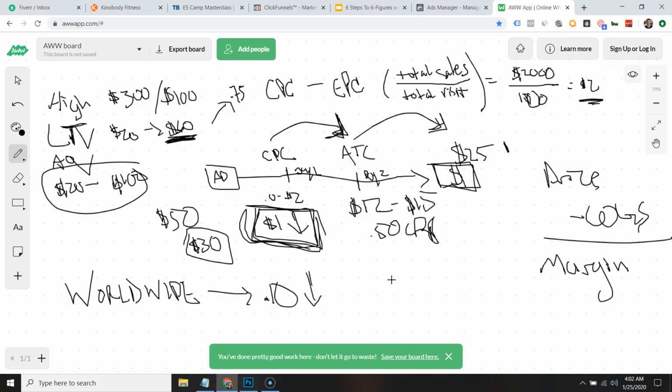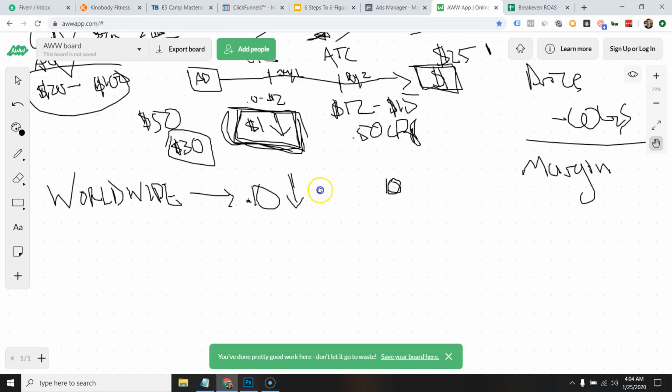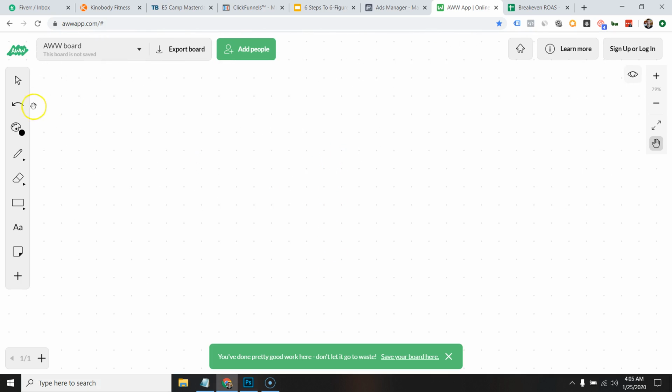So if you know that you're making 10, because it has to do with your target acquisition cost and your... here, let me pull this up on a different thing. Okay, so a way to think about this, let me clean some of this up here, okay? A way to think about this with a break-even ROAS is you need to know your COGS, right? Cost of goods sold. And then your sale price.